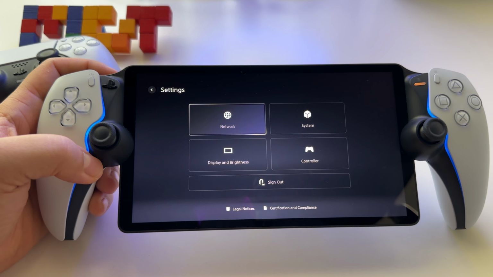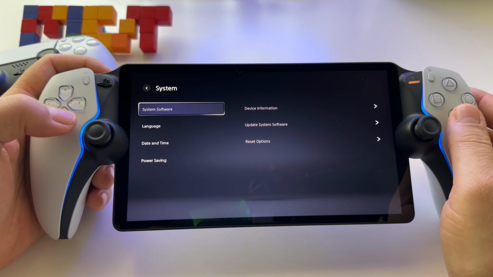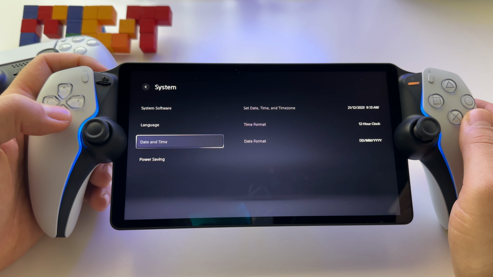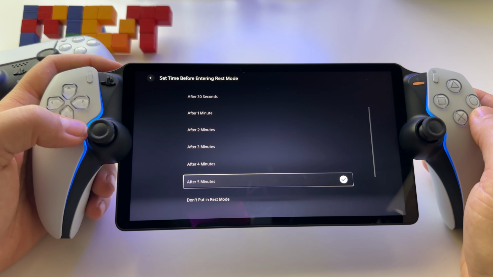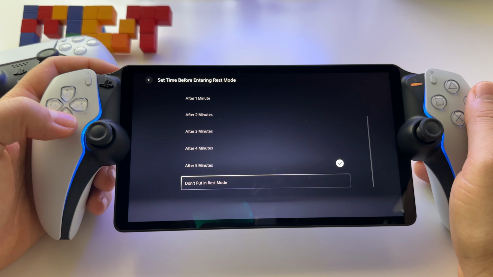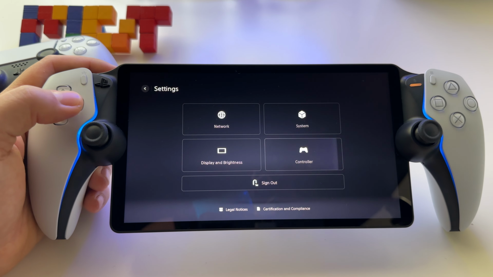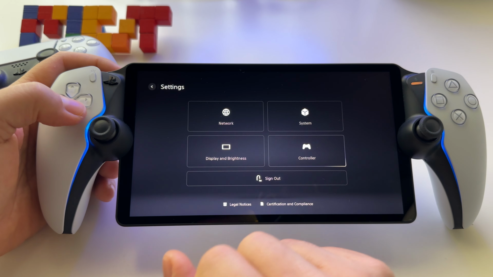You have network settings to connect to your Wi-Fi. You have system information related to software. You can check the updates from here. You have language, date and time, and power saving. You can set here the amount of time for this device to enter a rest mode. As you see, 5 minutes is the longest. So you can navigate either using the D-pad or the touch screen.